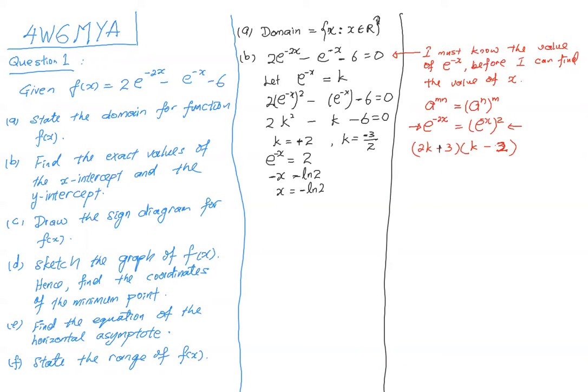So your x-intercept is a negative value. Okay, so this one, e to the power negative x equals a negative value. Straight away, what will I write down here? If I have e to the power of something equal to negative, is it possible? No. So I will write down undefined.